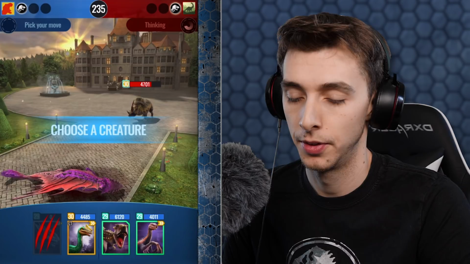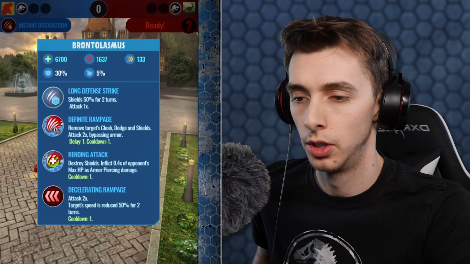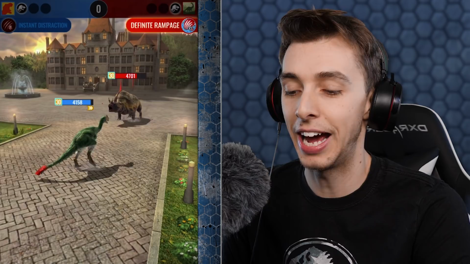What to do here? He's not immune to anything. So I think the best thing I can do is go for... is he going for long defensive strike? Oh, definitive rampage. Oh, I'm glad he did that one. That's good. Yeah, do that. And now we go for this thing.